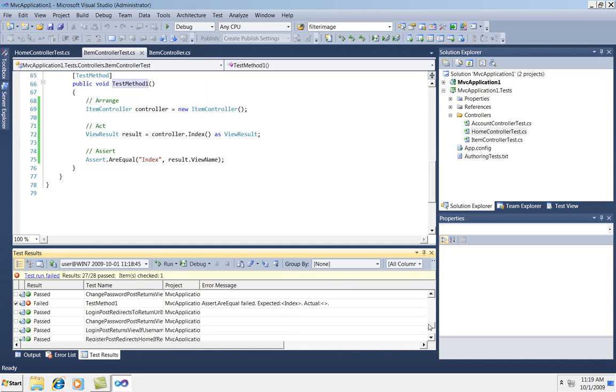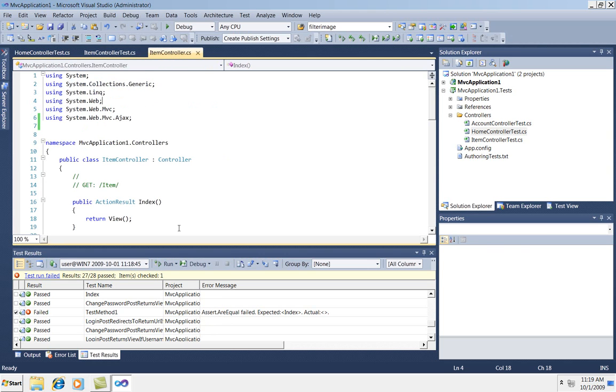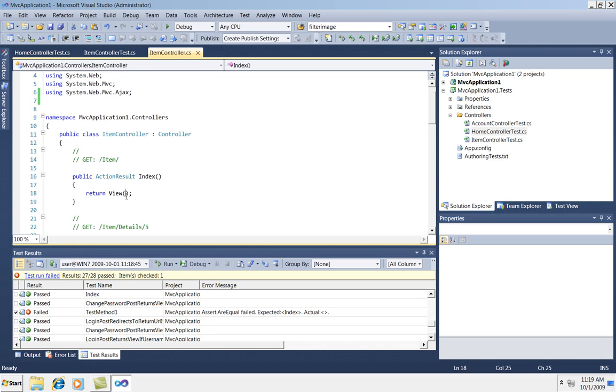Let's see which one that was. It's exactly the one I'm testing, test method 1. What's the problem? Well, the problem is that in my item controller, I just left the default behavior. And what happened here is when it returned the view, it did return the index view, but it did it by default. So I'm going to specify, and that seems to make it easier for the testing to see what is actually happening.